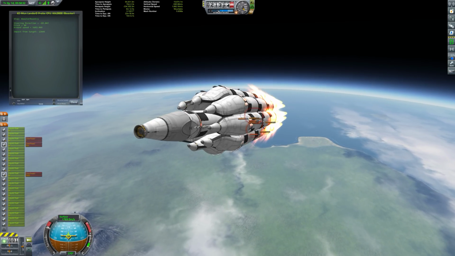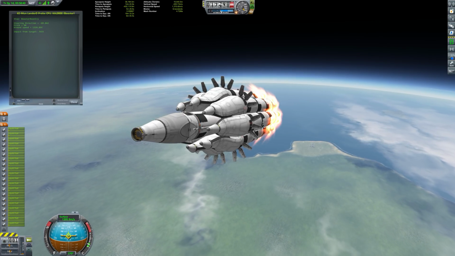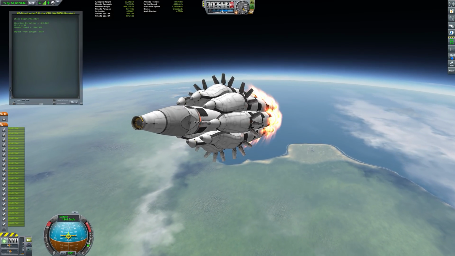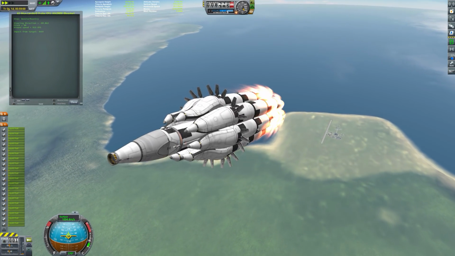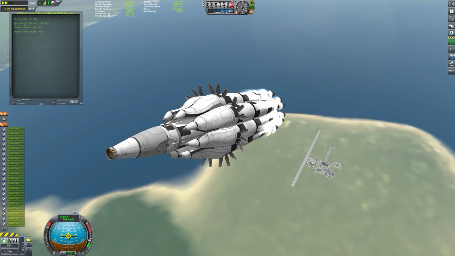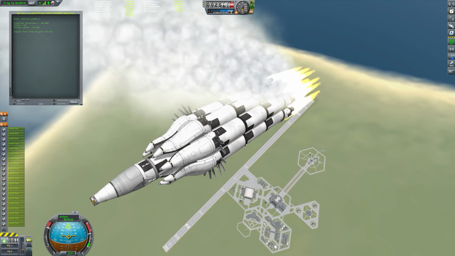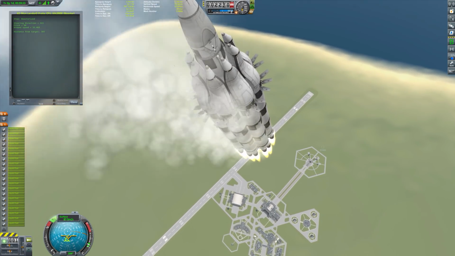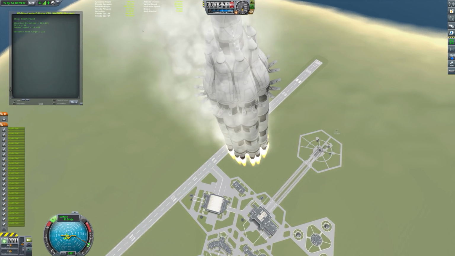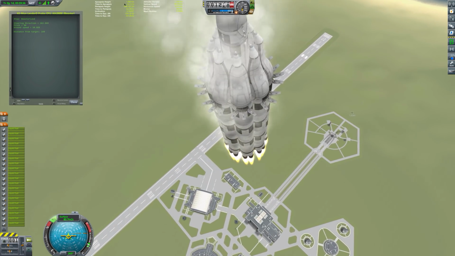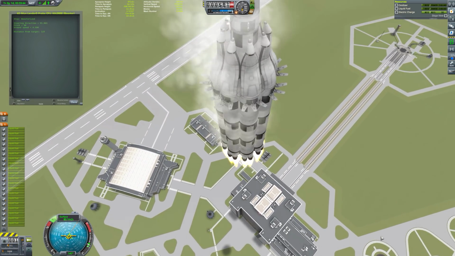So just starting the burn there now, and you can see the air brakes also come out at almost the same point. That's more coincidental than anything, they're set to come out at 1700 meters per second. And then it's just basically going to wait until we're within just over 2 kilometers of the vehicle assembly building. You can see the impact distance coming up there as we burn. And then the booster is just going to keep enough throttle on to keep ourselves falling at a fairly consistent rate. We want to fall fast, and actually in the footage that I took here, I must have had my max descent speed set at 80 rather than 100 like I showed in the script before, but there's not much difference there.